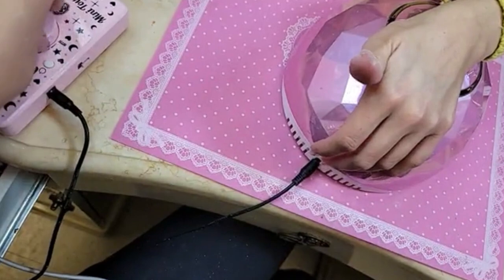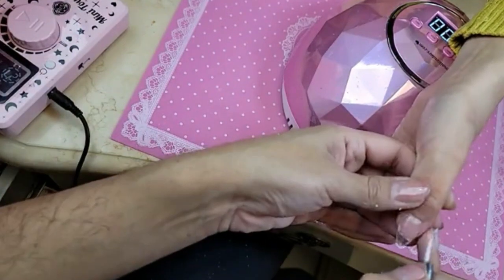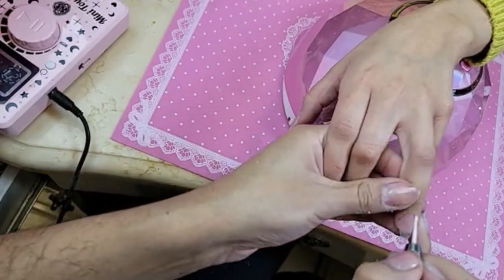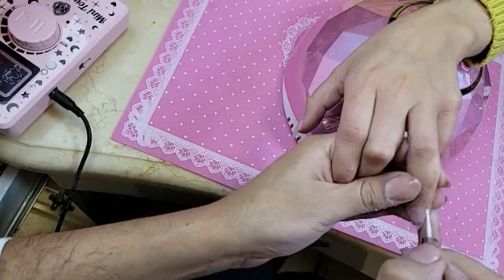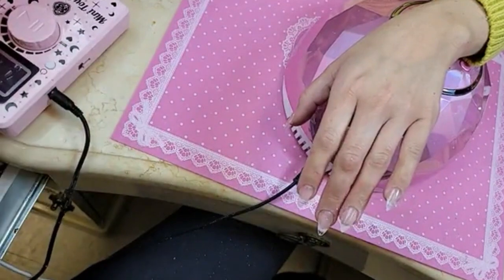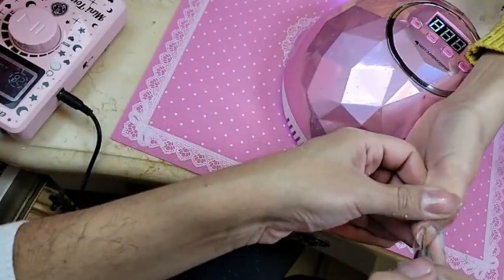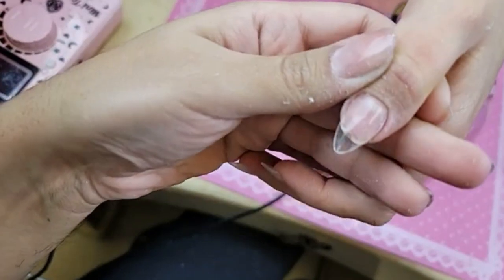So now we're going to go use the pink diamond cuticle bit. And then make sure you also drop the tip to push the air bubbles out. Also practice — the more you practice, the better you'll get. Because it's harder especially if you're not doing it so often and you're just doing it on yourself. Don't get discouraged so easily — just practice and be a little bit more diligent. This is what I need to customize in order for it to fit better to the natural nail. Now we're going to use the mixer bit to really get that airbrushed look. Look at how that mixer bit just really blends everything in and makes it so seamless.